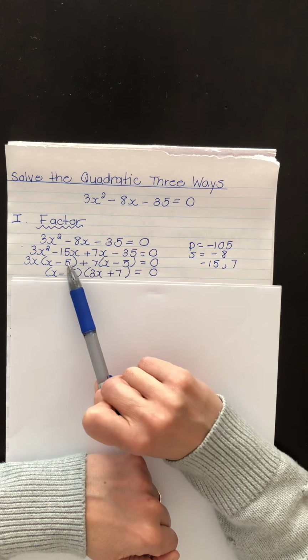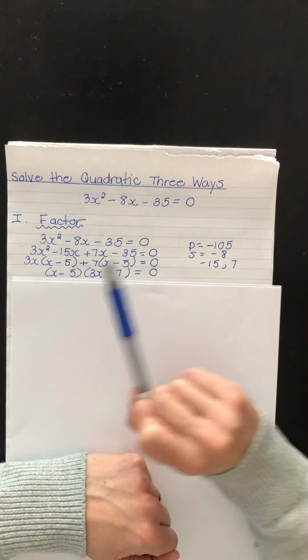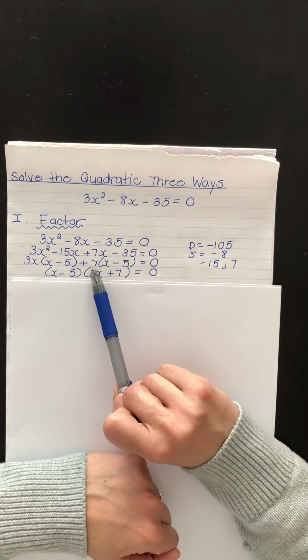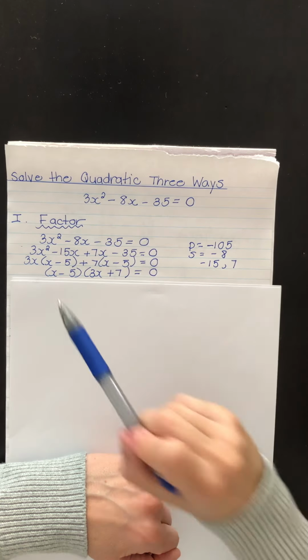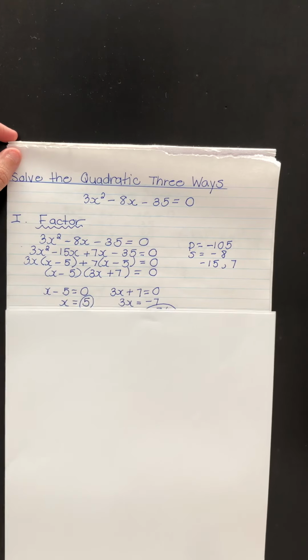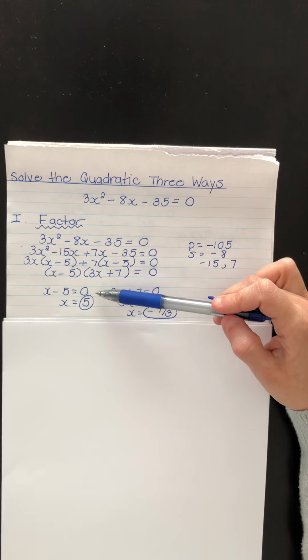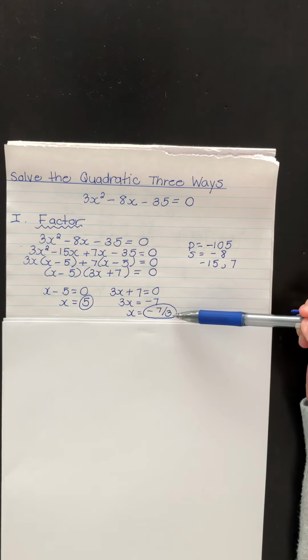You can see, of course, we're going to get x minus 5 in each spot here. This makes the final form x minus 5 multiplied by 3x plus 7. In order to solve the quadratic now, we take each of these factors and set them equal to 0. Like this. If x minus 5 is 0, x will be 5. If 3x plus 7 is 0, this means 3x is negative 7 and x is negative 7/3.